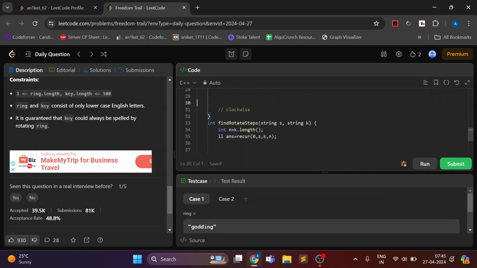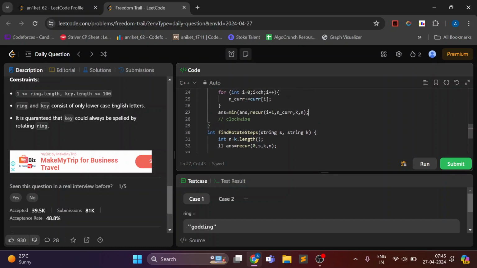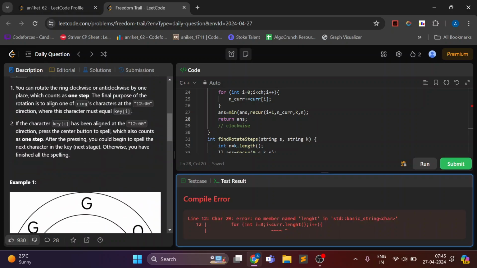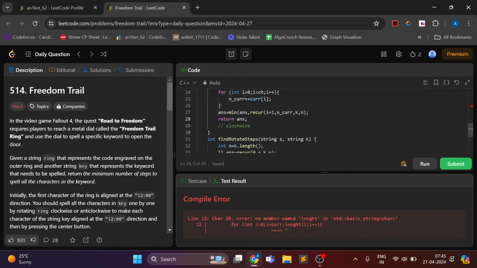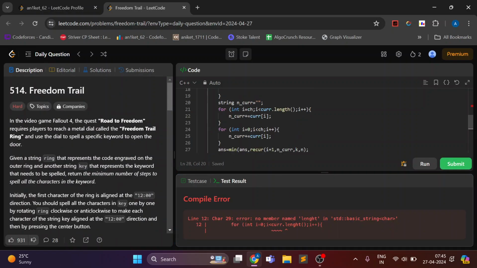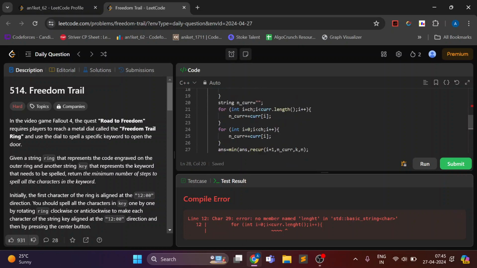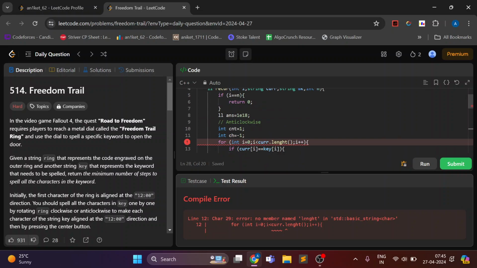Now let's see clockwise. Let's just run this and see if my code is correct on anti-clockwise, because both answers eventually... current dot length, where is this, line 12, okay.